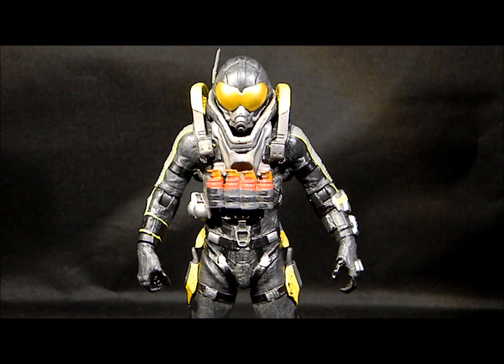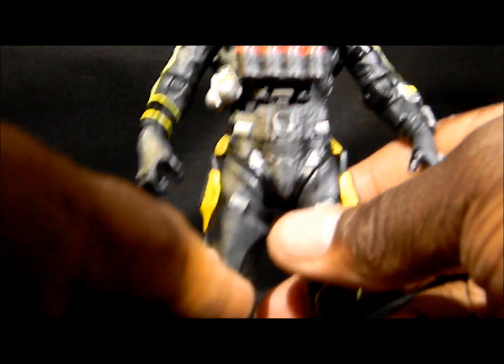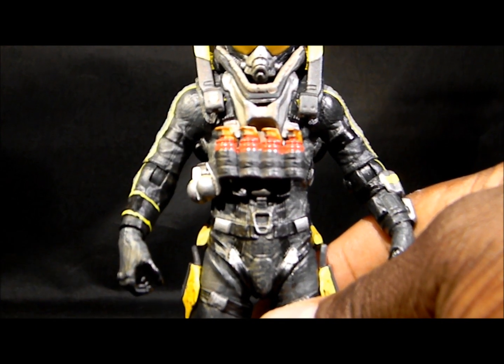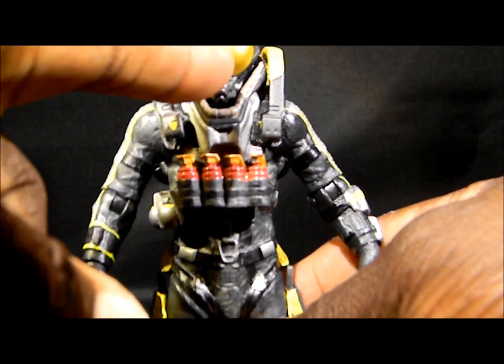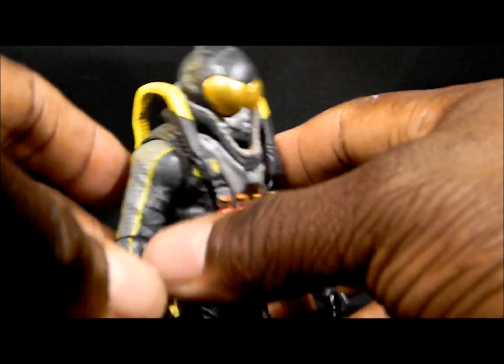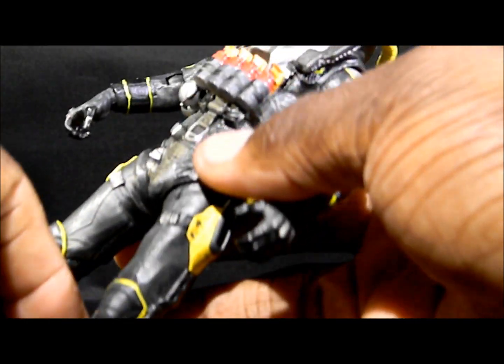Okay, here's the figure out of the package. And I must say it's very detailed. His suit is black with a lighter grayish, whitish wash over it. The canisters are all painted. The grenades are painted a nice metallic yellow, over the visor. It's a lot of detail. Mostly black and yellow, but there's a lot of detail on this figure.